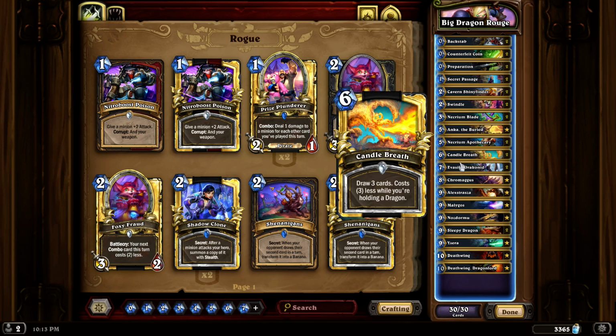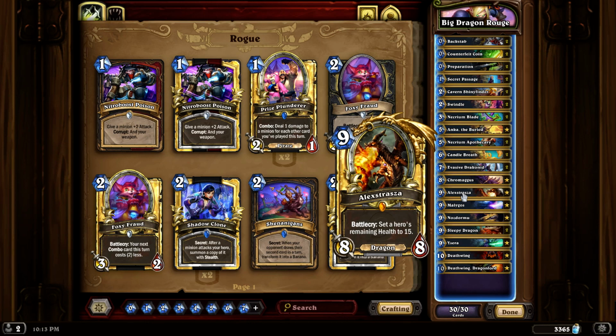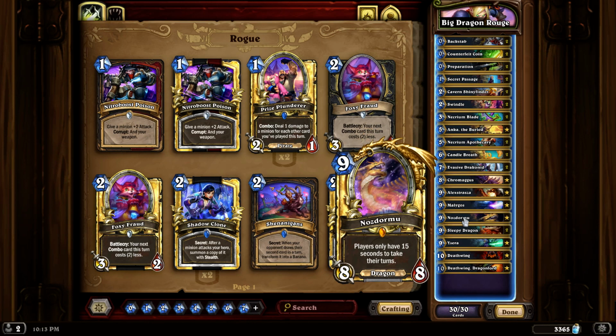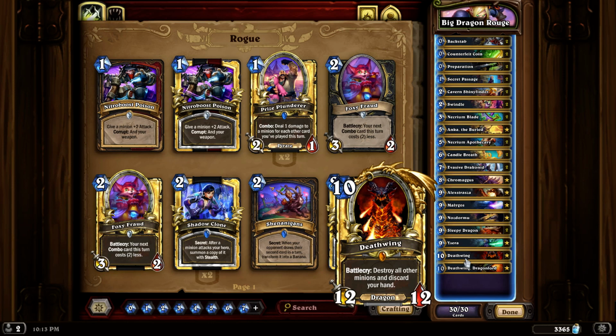2 Candle Breath, 2 Evasive Drakonid, Chromaggus, Alextrasza, Maligos the Silly Spell Damage Dragon, Nozdormu, Hello the Rope is Burning, 2 Sleepy Dragons, 1 Ysera, 1 Deathwing, and the popper of the whole deck is Deathwing, Dragonlord.